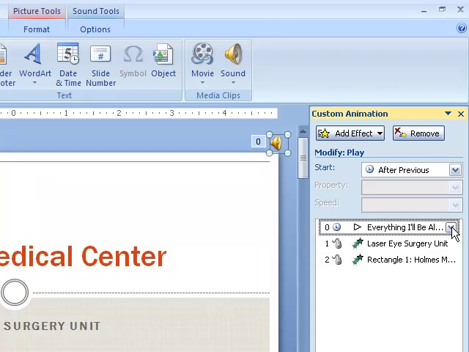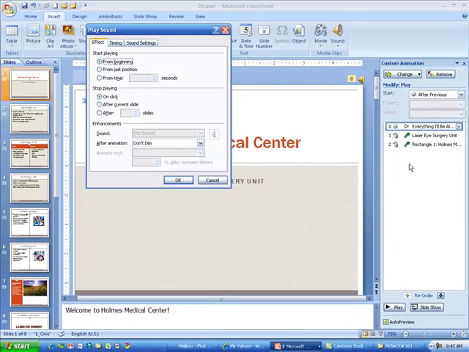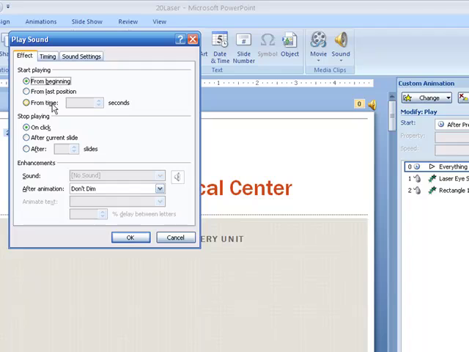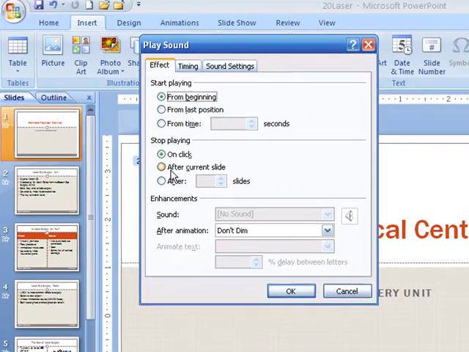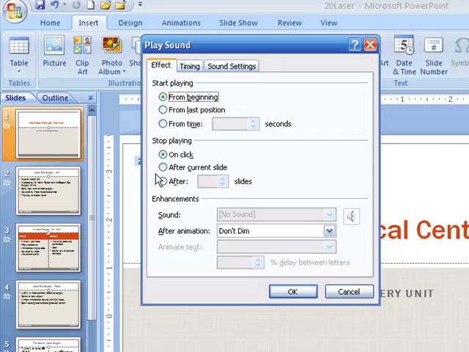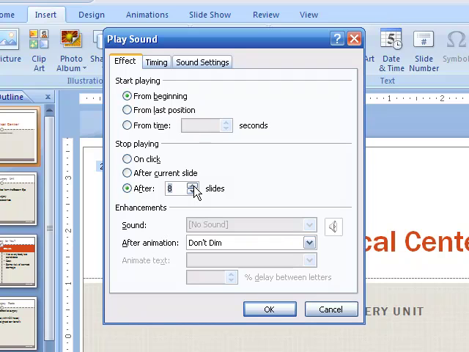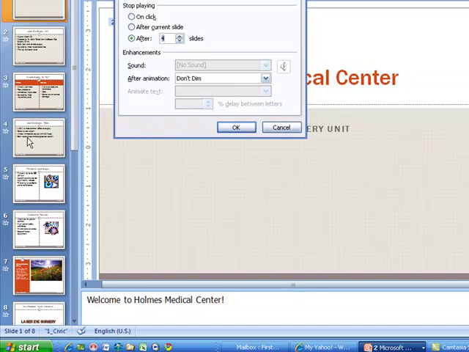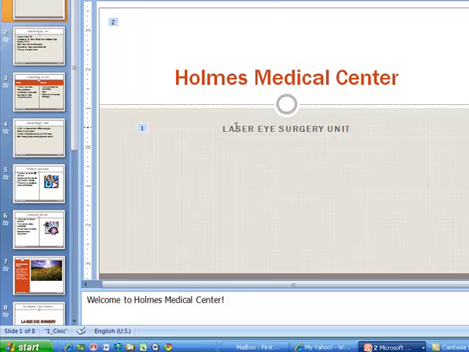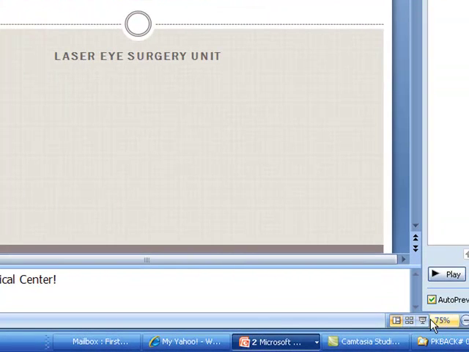Now, a couple more options about the song. You can determine when it starts, but you can also determine when it stops. So if it makes sense for this song to stop after the 4th slide, I would say after the 4th slide. If I wanted to run for the whole presentation, well, I know I have 8 slides, so I'd say you just run all the way to the end. Okay, so you determine, and you'd be able to, let's say, make this one end after 4, and then start a different song when you get to 5, because it's a different theme. So now when I run this, the first thing that should load is my song.